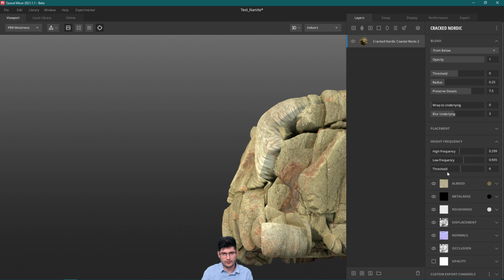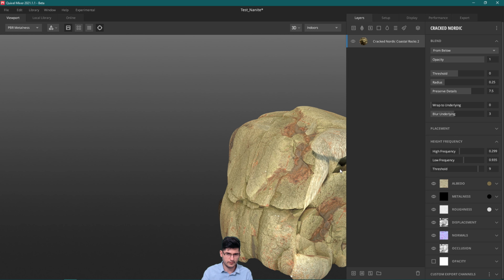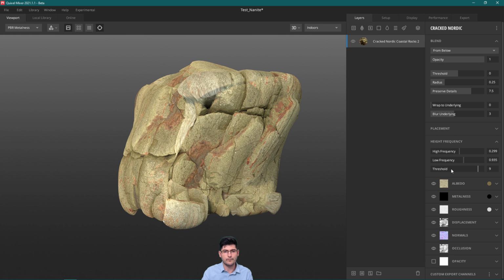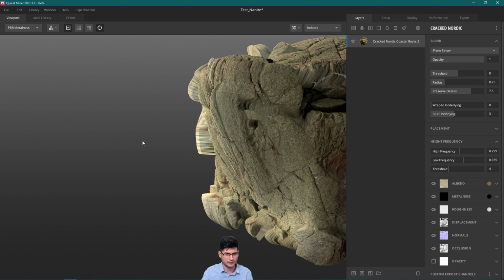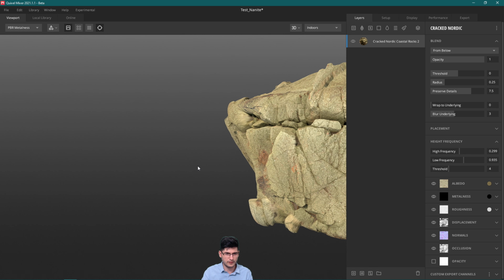I think the threshold also allows for more fine tuning of this. Again, I'm not really happy with how it looks over in this area. So you can see the threshold will again modify a few things in here. Gotta move this mesh around. I've got quite a bit of software open, so it is affecting my performance quite a bit. But there's definitely a lot of areas on the mesh that look really good, but there are also some that are not so great. But this side, for example, is not too bad.